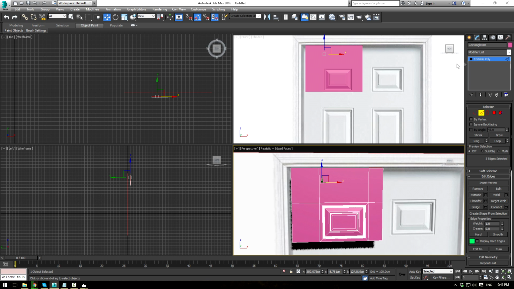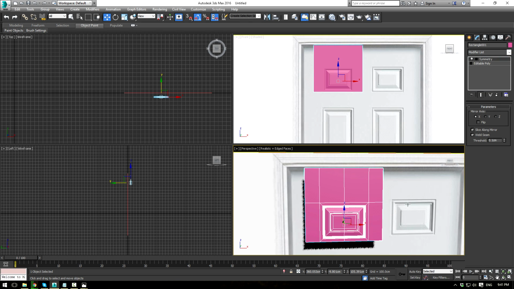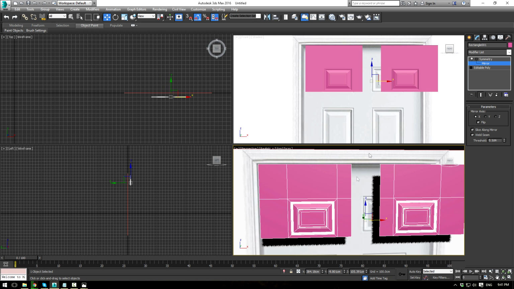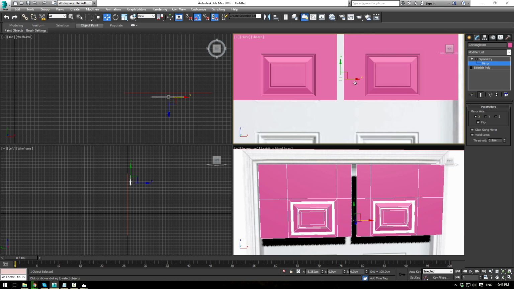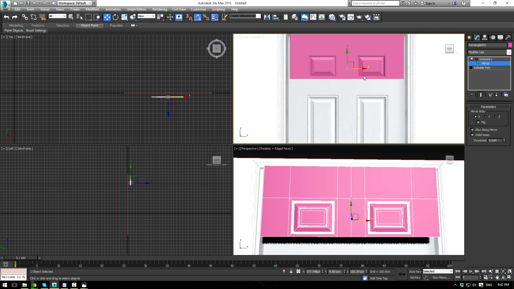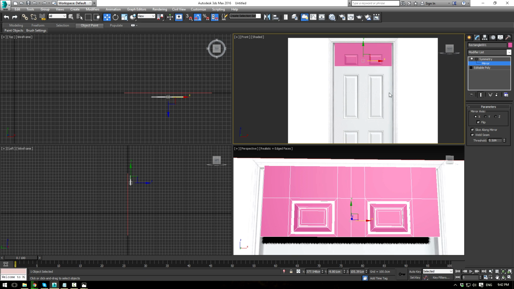So now what we want to do is use the symmetry modifier. So symmetry modifier, place it on the stack there. And let's go ahead and edit this mirror. So we have to flip it. And then we can just go ahead and place it right there. That way the vertices weld together. So now we've got 2 panels to our door. All right, so let's, do we want to convert that to an editable poly? Probably not yet. So let's actually go ahead and delete that modifier.